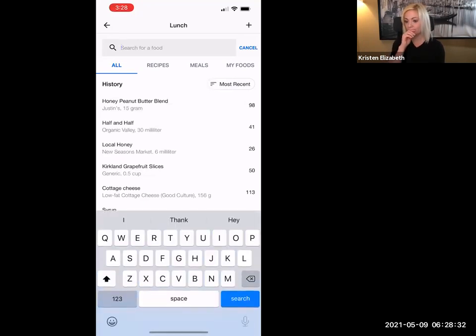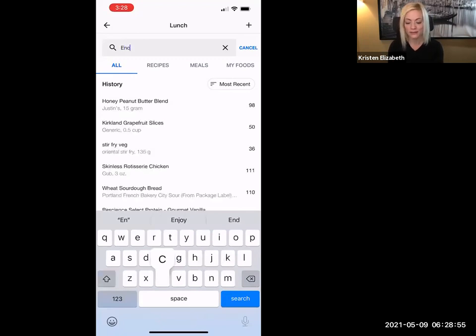Now, one other piece I would love to discuss here, which I will discuss in detail later on in the training. When you go out to eat, it's like, how do I even pick this food apart? Let's say I'm going out to Mexican food and I want to order enchiladas. How do I even pick that food apart? You can't really, that one. Some you can. Enchiladas, I would say heck no.